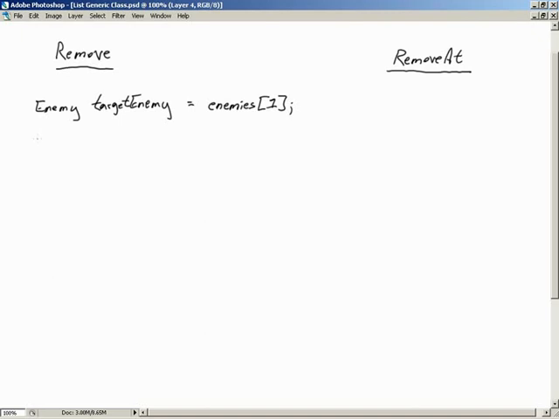Now I could just turn around and say enemies dot Remove, and being a method, I now have an open parentheses, and I can just feed it the targetEnemy. And close. And that will remove that item from the list, and everybody else will simply fall down to close up the gap that was just left inside the list.